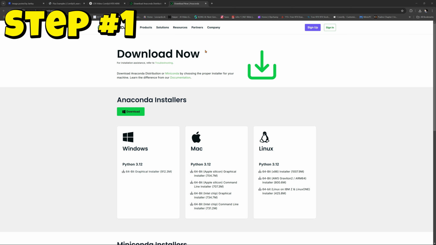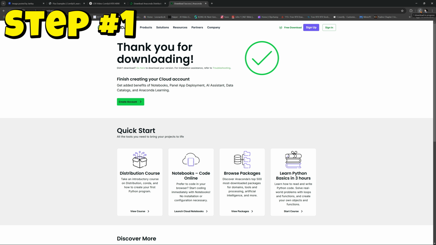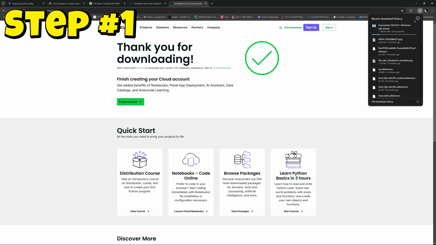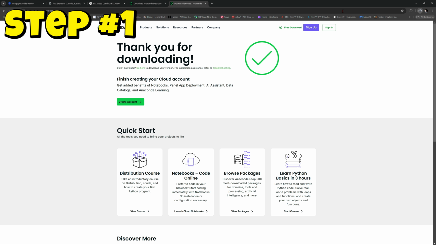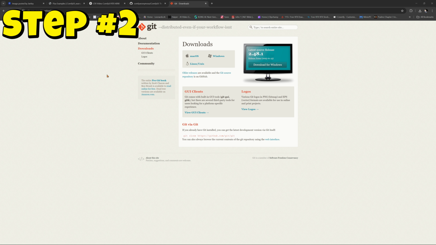All right, so what you do is you come in here, and after you got your email, you check your email. It'll bring you to this site right here. Just click the download button, and there it is. It's going to download. I'm going to go ahead and stop this download because it's already installed on my PC. I don't need to reinstall Conda. So install it, follow the instructions. If it tells you to reboot your computer, me personally, I would reboot your computer no matter what. All right, and I will be leaving links to all this down below.